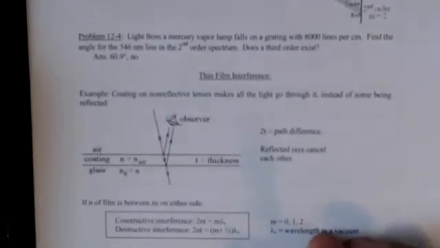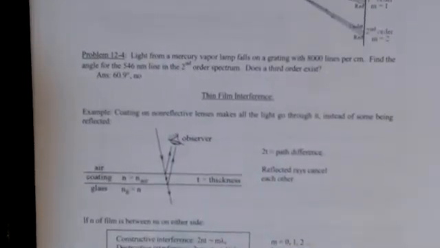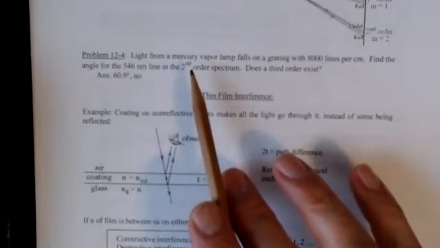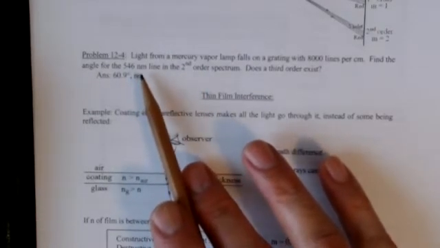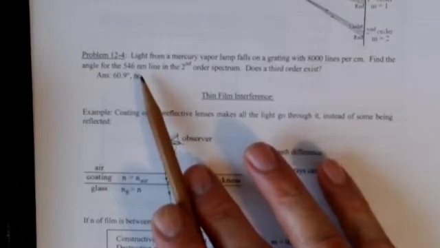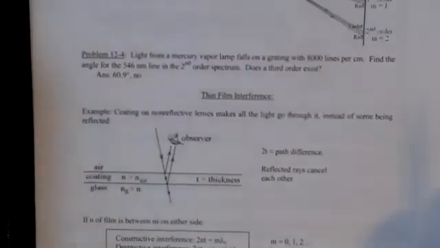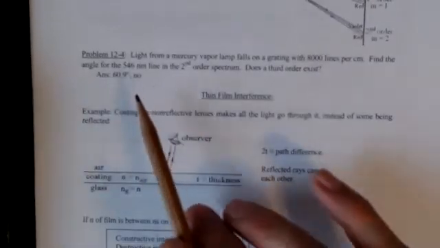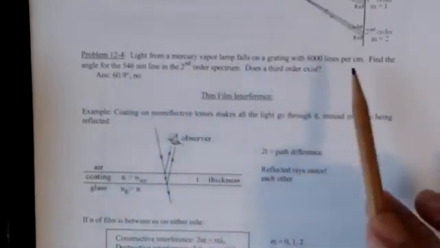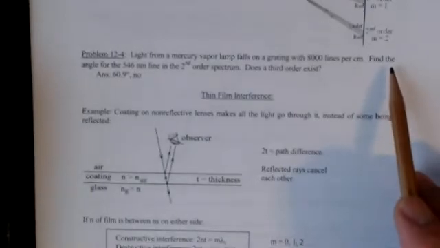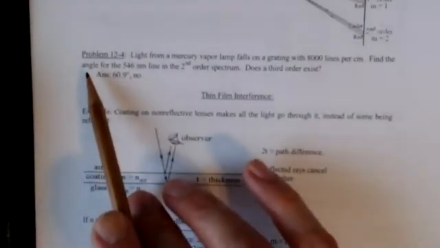So, another one for you to work on. You don't really need to worry about the fact that it's a mercury vapor lamp that produces this particular wavelength. All you need to know is the wavelength, but well, little background information. That happens to be one of the lines in the spectrum of mercury vapor. So you have a mercury lamp, then you pass the light through a filter that weeds out all the other lines in the spectrum, and that's how you end up with this monochromatic light. And this is how many lines per centimeter have been scratched onto the grating. And just like in the previous example, you're looking for theta.